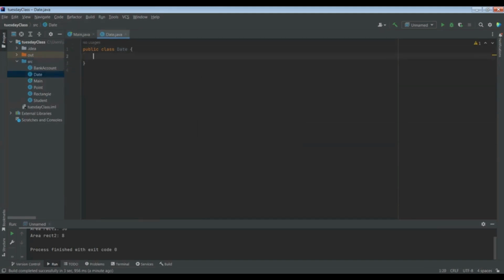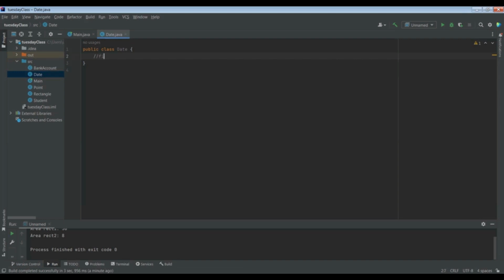So what should be the fields and the attributes for Date? Year and month. So we can have year and month. Or to keep it simple, we can have day and month, and we can forget about the year. If you have a date, the two things it actually needs are a month and a day, right? Yeah. The date would include the day and the month. So if we can go ahead and add the year. Yeah. So we do int.